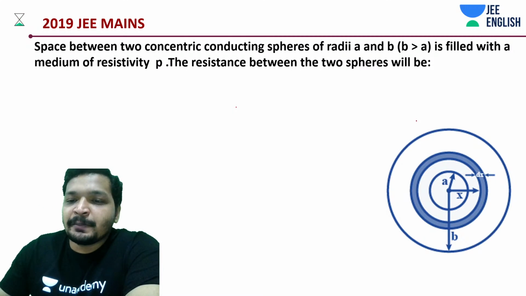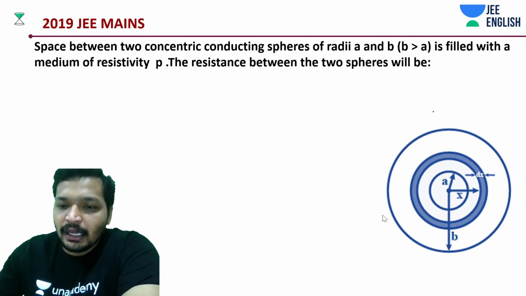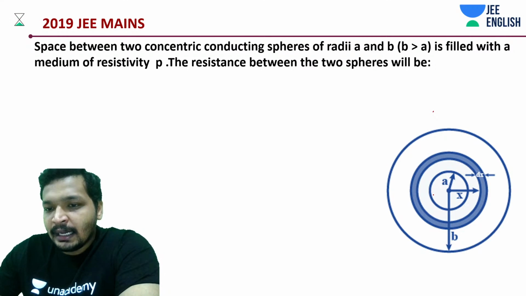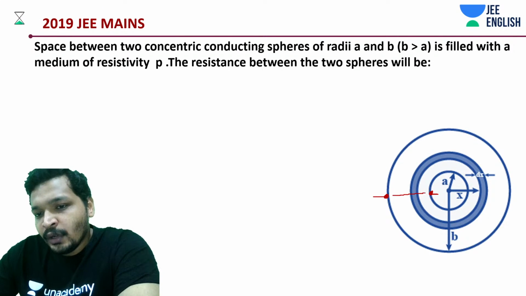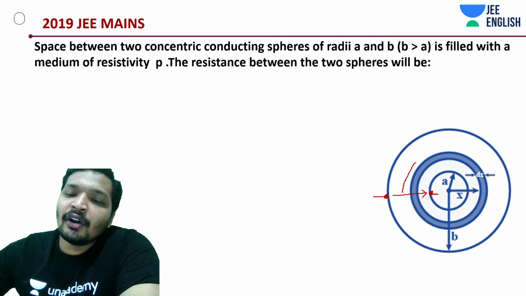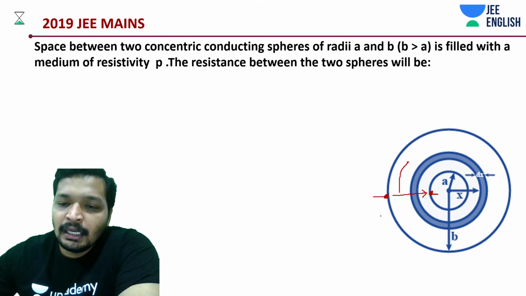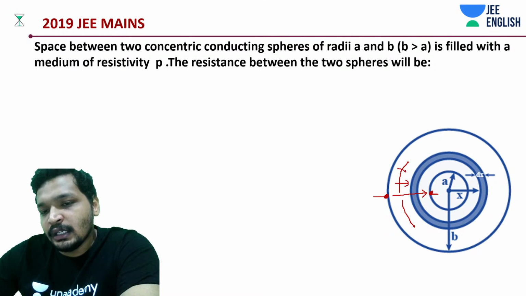So let's say you have a sphere like this. How are you working around the sphere, students? You basically have a connection between this position and this position. Okay, so the current is going to flow like this, but spread across the surface area. Is this surface area constant all the time? No. Length is something that we know, but this way it's going to flow, over here, over here, over here, etc. if you apply a potential difference between both.